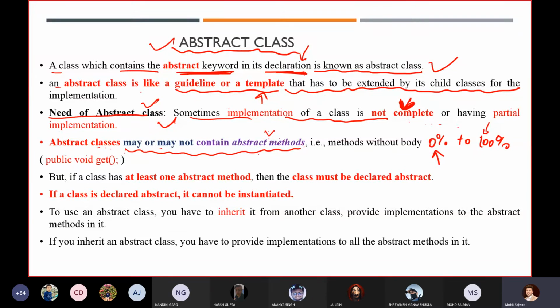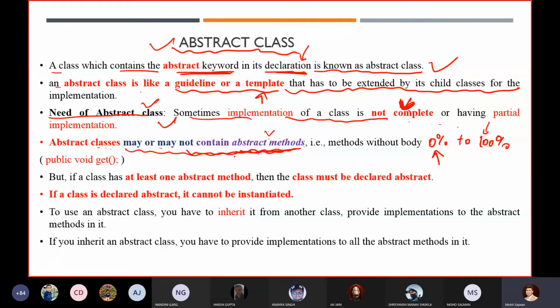Now, again, the question that comes to your mind is, then why are we making it an abstract class if it is not containing an abstract method? Sometimes, not every time, there might be some scenarios where you are not 100% sure that your class is complete. You don't know what your abstract method will be, but you are confident that your class is not completed yet.